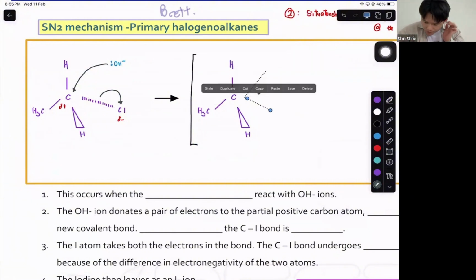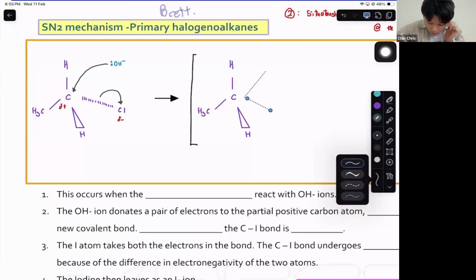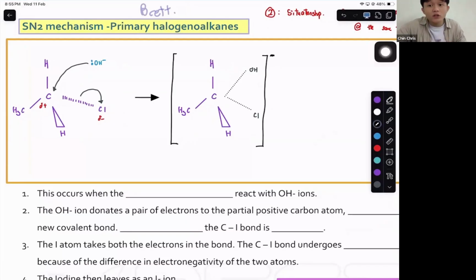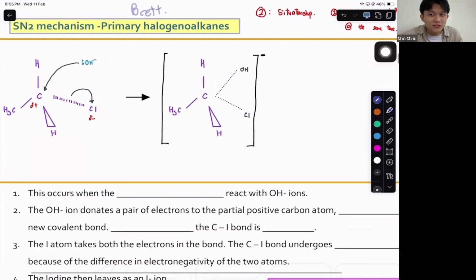Okay, you have OH. You also have a Cl. So guys, this dotted line is showing you that one bond is broken, and another bond is being formed at the same time. And guys, if you are doing this in real life, it's not acceptable. You don't form a relationship and break up at the same time. So this is not acceptable. That's why it's negative. No, don't do. Okay, so that's why you see a negative charge here.